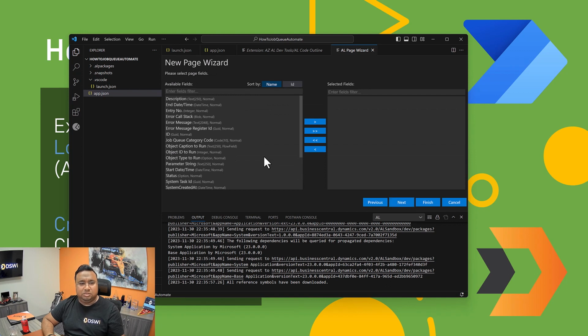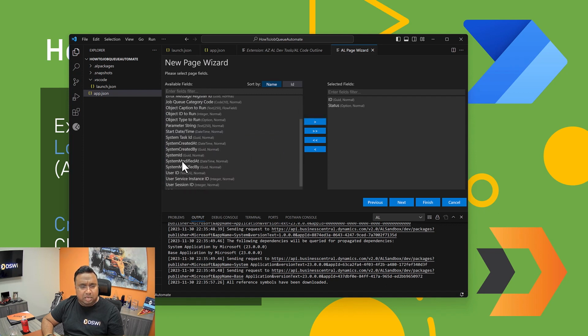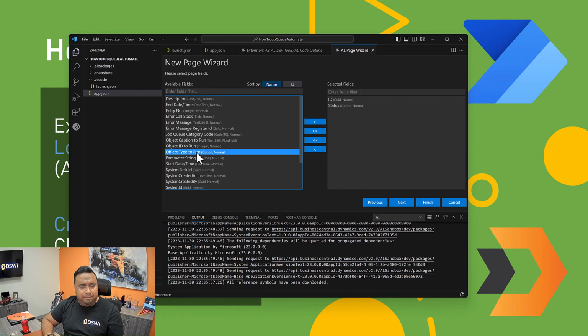This is where it's really fun. What it does here is provide me all the fields that are on the table, and then I can cherry pick the ones that I need. So I'm going to capture the ID. I'm going to capture the status. I'm going to capture the object type to run, the object ID to run, and the object caption to run.